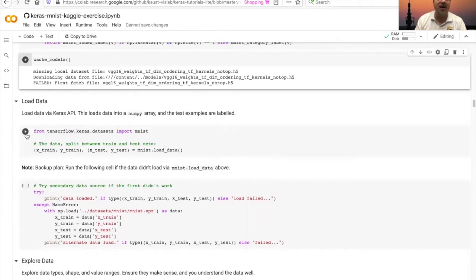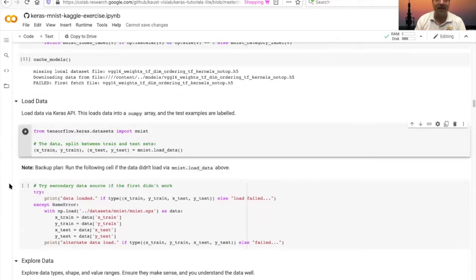Let's double check that it's there. Okay, now we're going to try to load it. And no complaints. Similar to yesterday when we had the CIFAR-10 load data, it returned two tuples. The first tuple was the training data set, and the second tuple was the test data set. The data sets themselves are split into two parts: the input, the X values, and the Y labels output. And what we're trying to do is learn how to calculate Y values from X values. So it's basically creating a complex function.